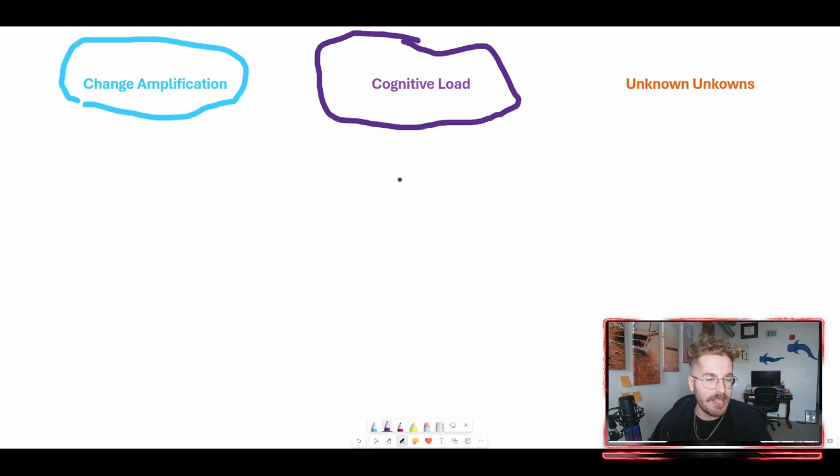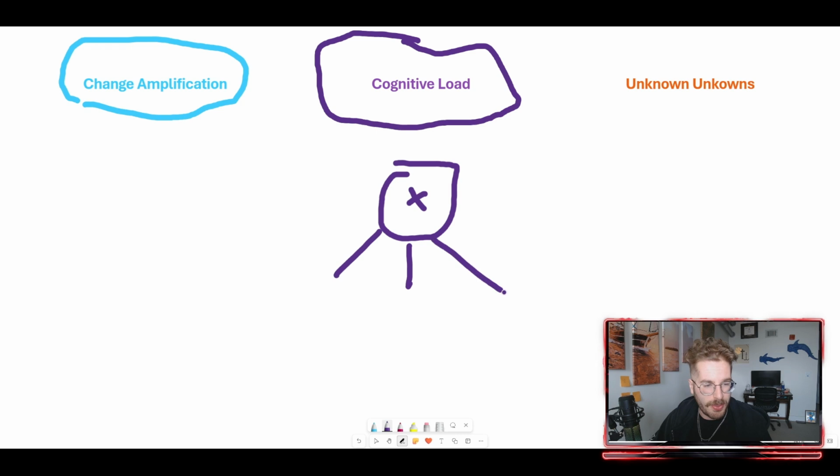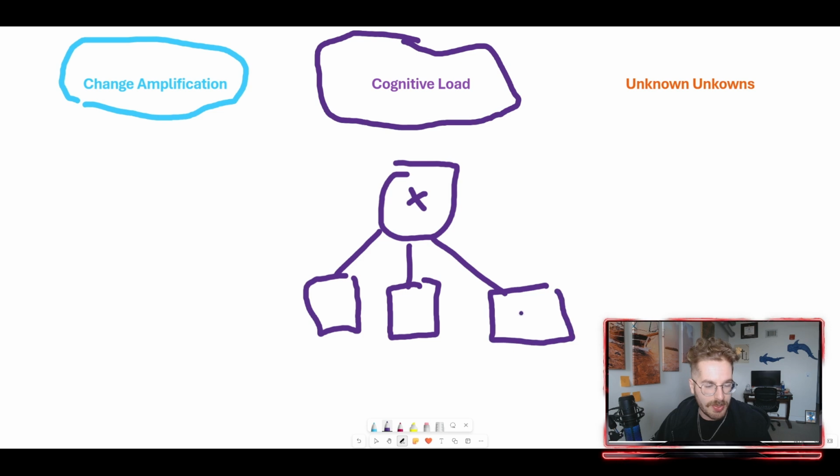No, but cognitive load is pretty much how much do I have to know about the module before I can make a change to it. If I have one file and one class, but it depends on 3 other classes, or maybe these 3 classes depend on our first one up here, I probably have to have some sort of knowledge. So cognitive load is when I make a change, how's that going to affect the system? What things am I dependent on? You have to mentally load all these different classes, interfaces, and modules in your head before you can make a confident change.